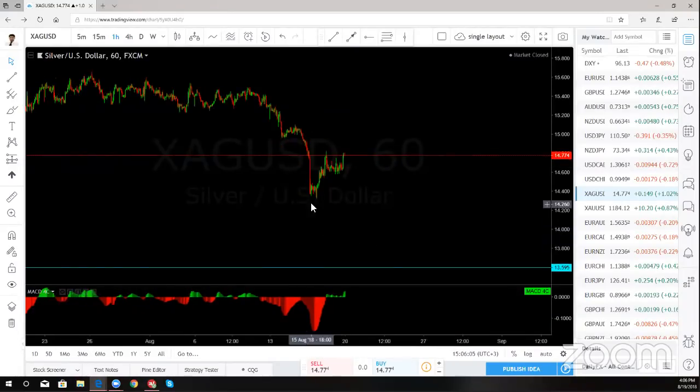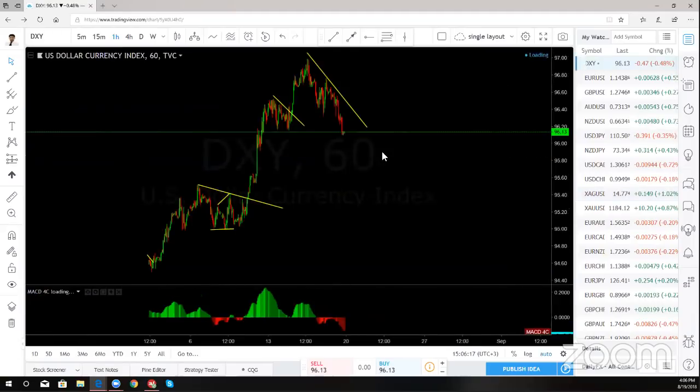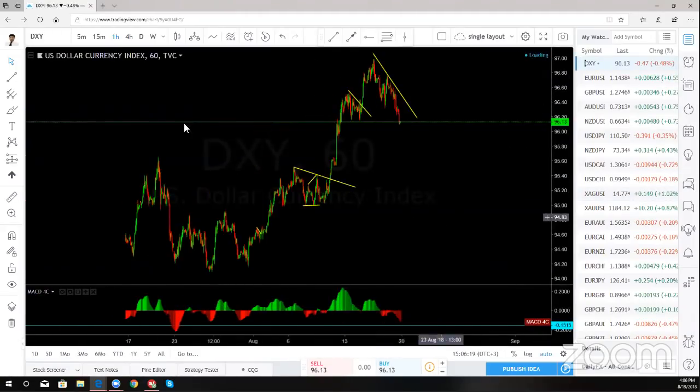I think a lot of you should be at least one buy from the 1450 area, right? If you're not in that, then you've got to wait. You've got to wait until we get a confirmation of what's going to happen here. So let's go. Dollar index. Dollar index coming back. Expected, nothing new.